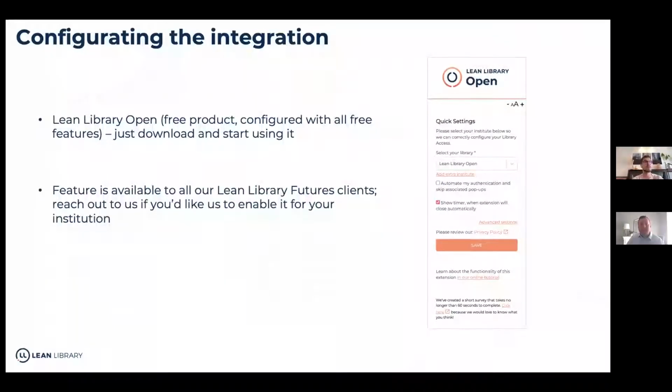Now, we've created this institution, which is a fake institution of course, for all of our students that are studying at an institution that is not a partner institution of ours at the moment. And we did that because there are quite a few features that we are able to provide to these students through this specific instance for free, and we just wanted to do that. So this JSTOR integration is going to be available with open access content through the Lean Library Open institution.